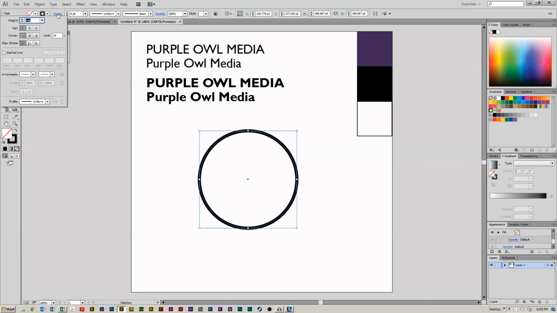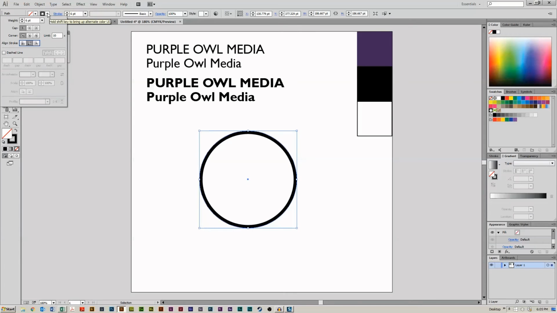I always like to click this little stroke button here. If you go to align stroke and click this middle button, it'll actually push all the color of that stroke to the inside of the path, which is super helpful. That way, the outermost edge of the circle is exactly where you place it, which for me is what I like. You can also do it the other way, where it's exactly from the path extending out.